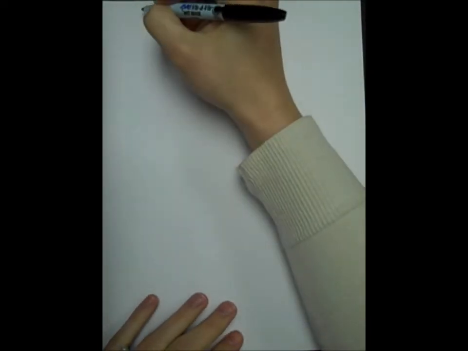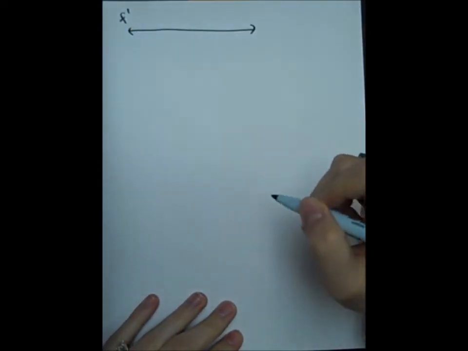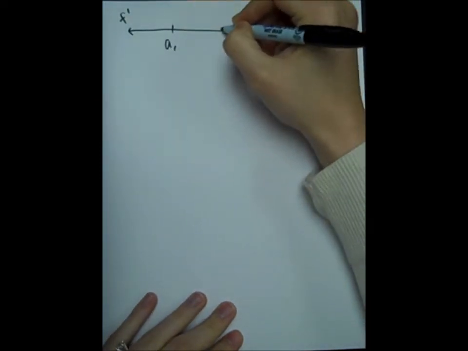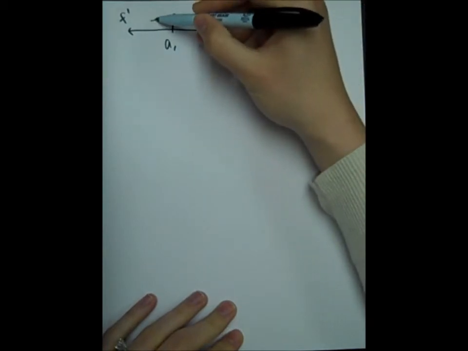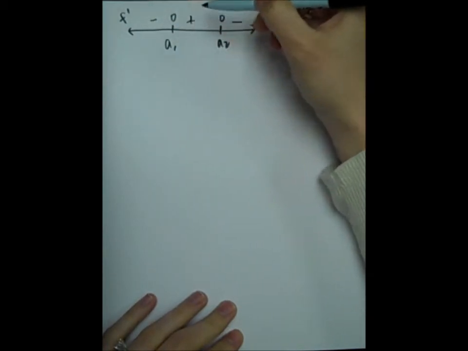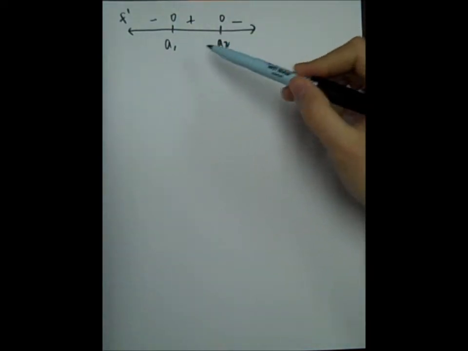So we're going to continue on with what the derivative can tell us when we're drawing the number line. If you remember before, we were drawing the derivative number line, so the first derivative, and we would have critical points, maybe a1 and a2, and the derivative would be 0 or it would be undefined. And then we would have pluses and minuses and stuff like that. So this is what we were doing before, looking at the derivative, plotting our critical points, and then saying, where's a local max or min? Where is the function increasing or decreasing?